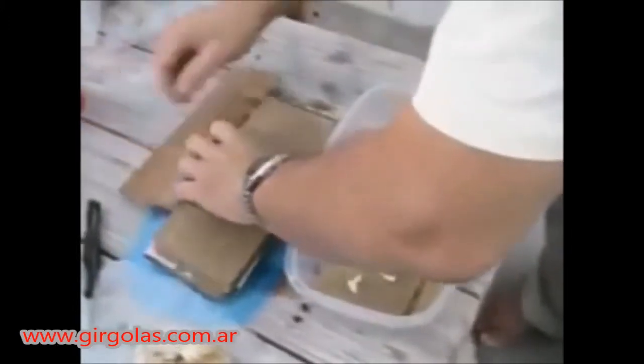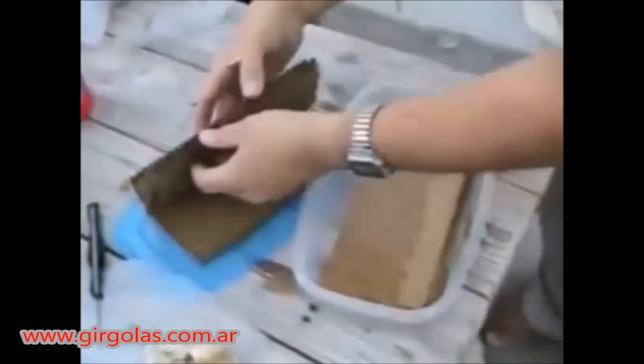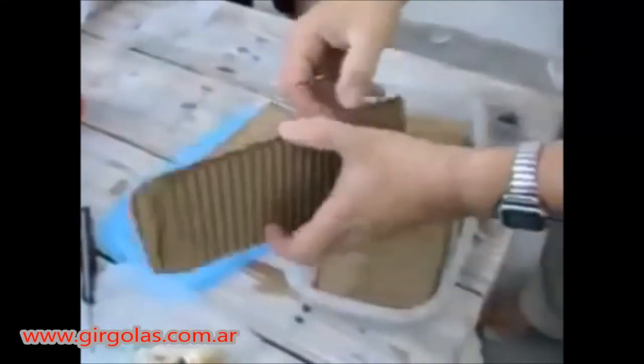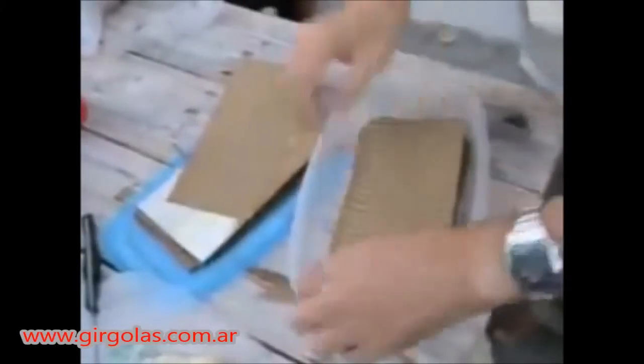Okay. Guys, don't cut this. Okay. And I'll put a few more pieces in here. Come on, come apart. There we go. Oops, that one doesn't seem to want to come apart very well. Actually, there we go. All right.